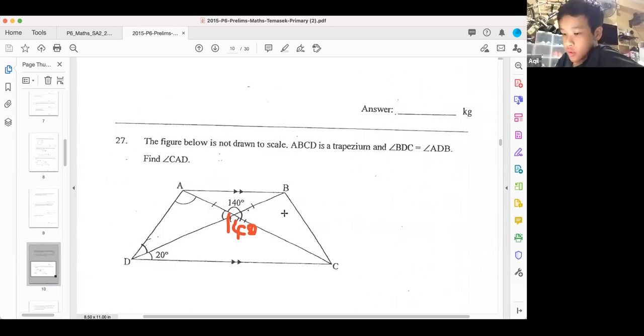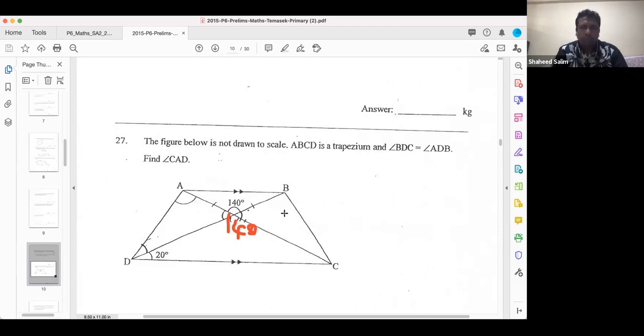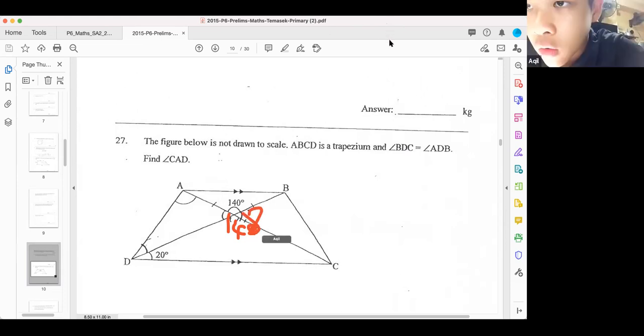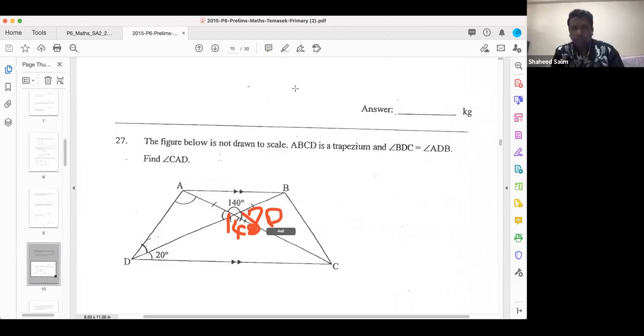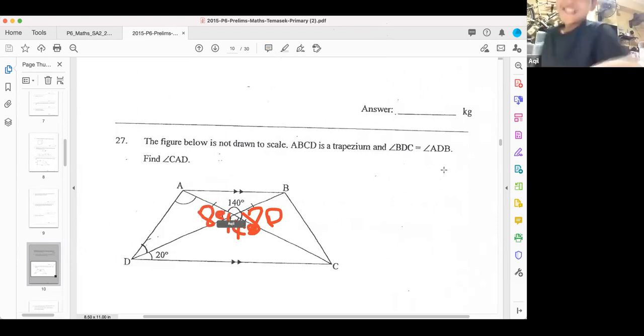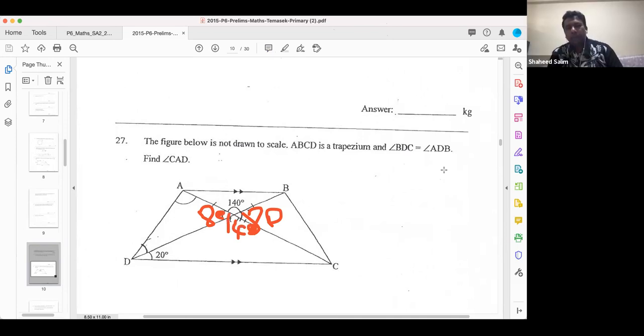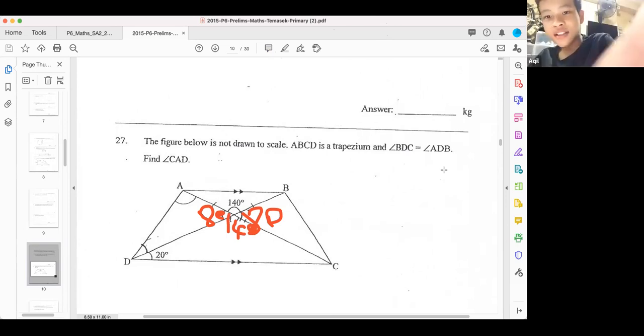360 minus 280. So you send it. Very hard to draw on the iPad. Yeah, that's right. But you can use annotate. You can choose the thickness. You know how to do it now. Yeah. You can do text.